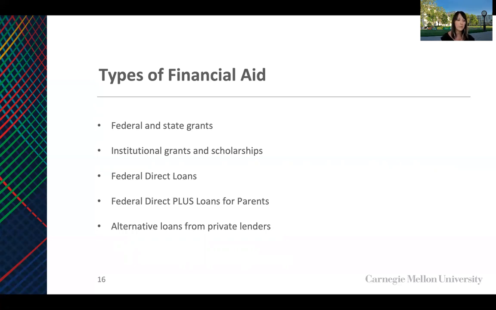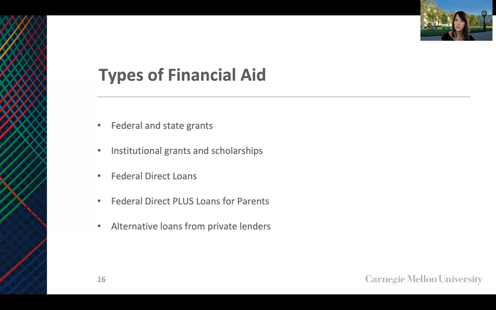So for students, you can borrow a subsidized loan, which is a need-based loan, and an unsubsidized loan, which is a non-need-based loan. So make sure you're checking into those. There are loan limits that students are able to borrow on those. So for example, as a first year, you can borrow $3,500 in the subsidized and up to $2,000 in the unsubsidized. As a sophomore, the subsidized increases to $4,500 per year. The unsub still remains at $2,000. And then as a junior and senior, your loan limits will increase to $5,500 per year in the subsidized, and it will still remain at $2,000 in the unsubsidized loan for both your junior and your senior year.